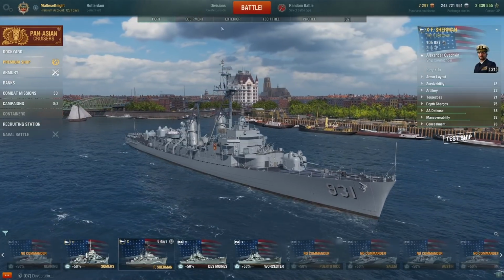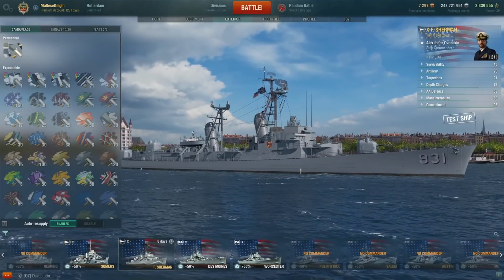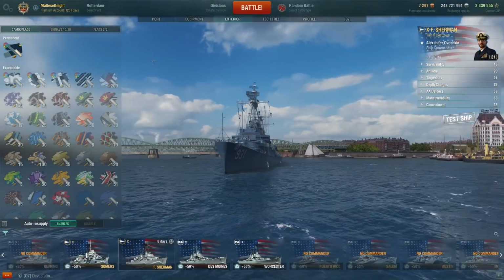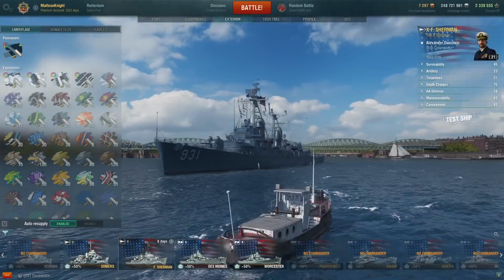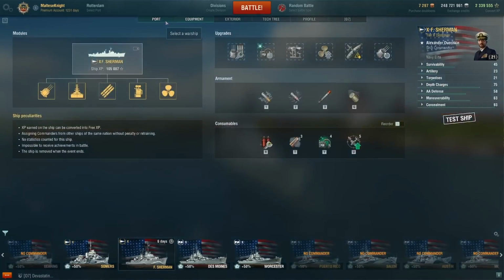Actually, one thing before I go, I wanted to show you the camo. So this is the normal camo, and this is the alternate camo for Forrest Sherman. Oh, and the build. And the build. There you go. Sorry, I kind of just forgot.